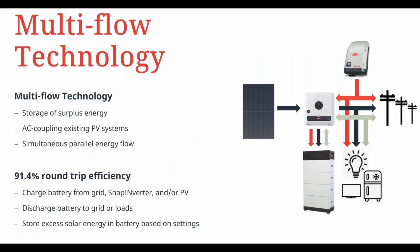Okay, now there's different ways you can work the system in the event that you have an outage. Let's assume that you've got an existing Primo-based system, the old school Primos, which are not capable of working with batteries. Let's say that you want to expand your system and also include storage at the same time. Then what you could do is either remove the old Primo or keep the old Primo and build a new PV array and throw in this one as well, so that when you lose the grid, because this inverter is hybrid, it won't shut off, but it'll make you the grid.